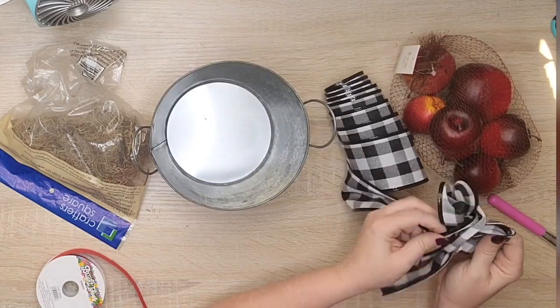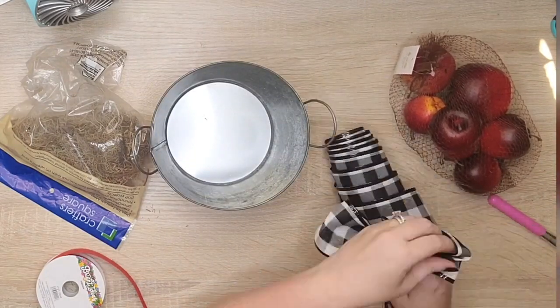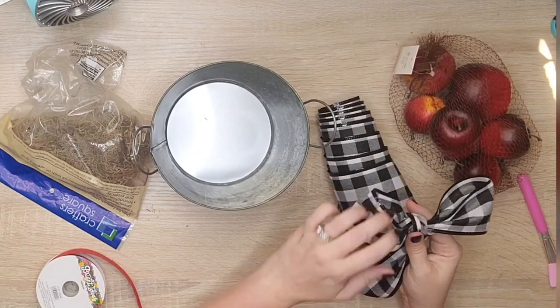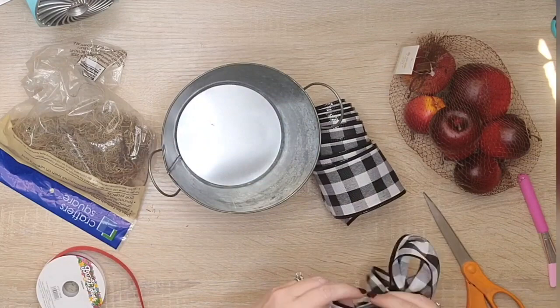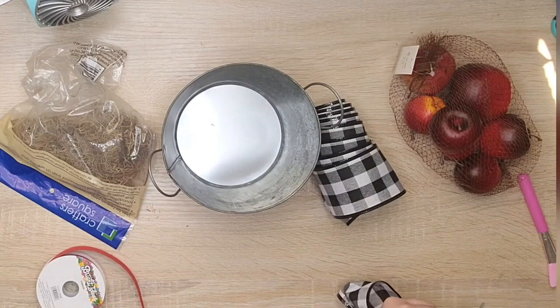That bag of apples was from the Target dollar spot, and it was for $3. So I think that was a really good deal for $3. And I like that they're different sizes. It makes it easier to make an arrangement.